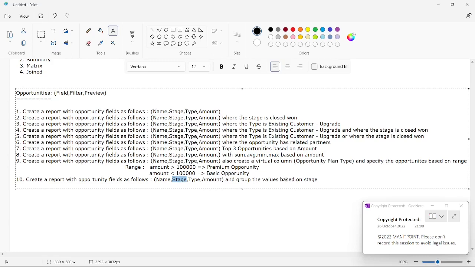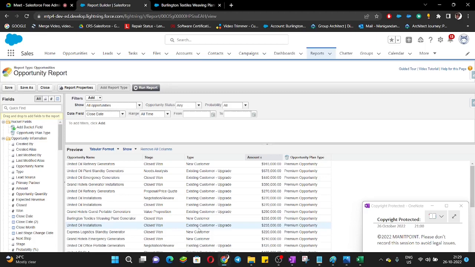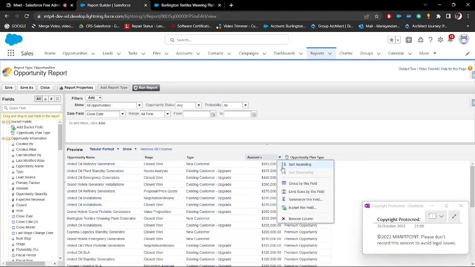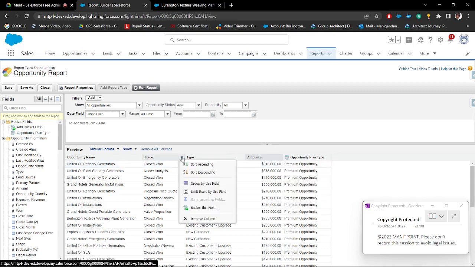So based on stage, this is column level grouping. Suppose we get this kind of requirement, here click on this, not amount, stage, right? So here you can see group by this field.